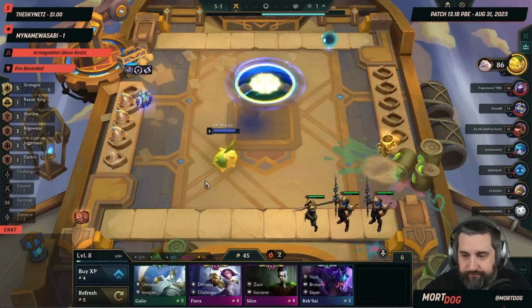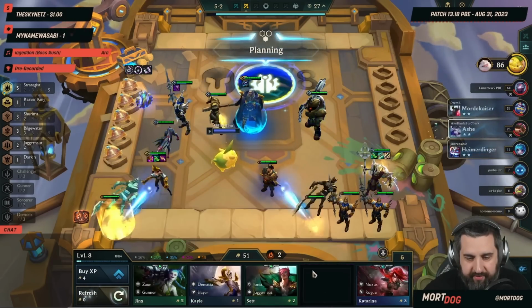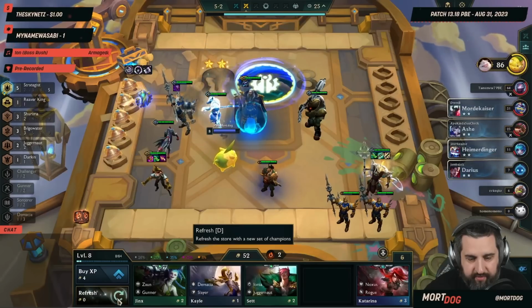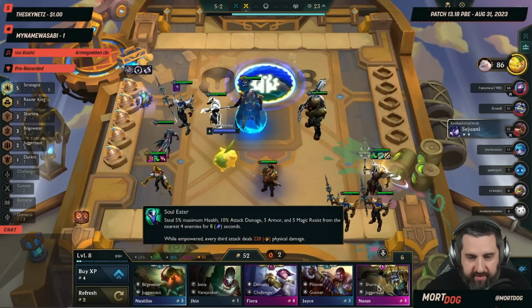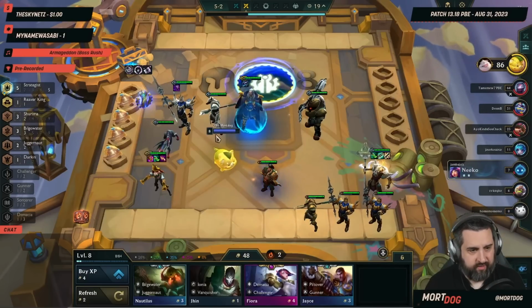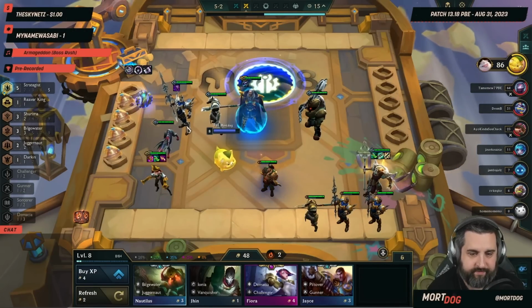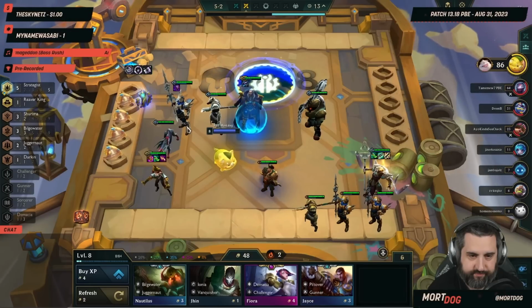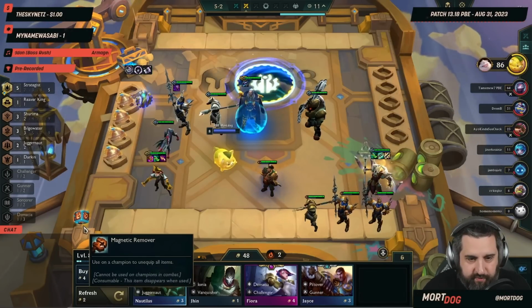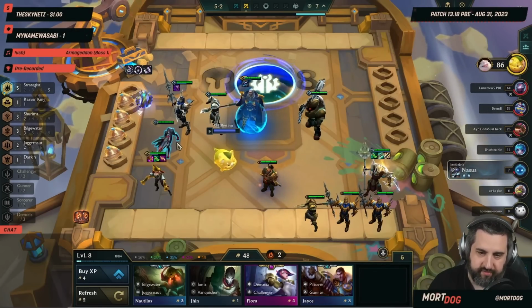Okay. So now we're getting back up to 50 gold here. We find our Nasus too. That's good. Another Nasus. At some point, we need to replace this Nefirity with something. But overall, nothing too crazy here. We've got 2 backline carries, which is good.